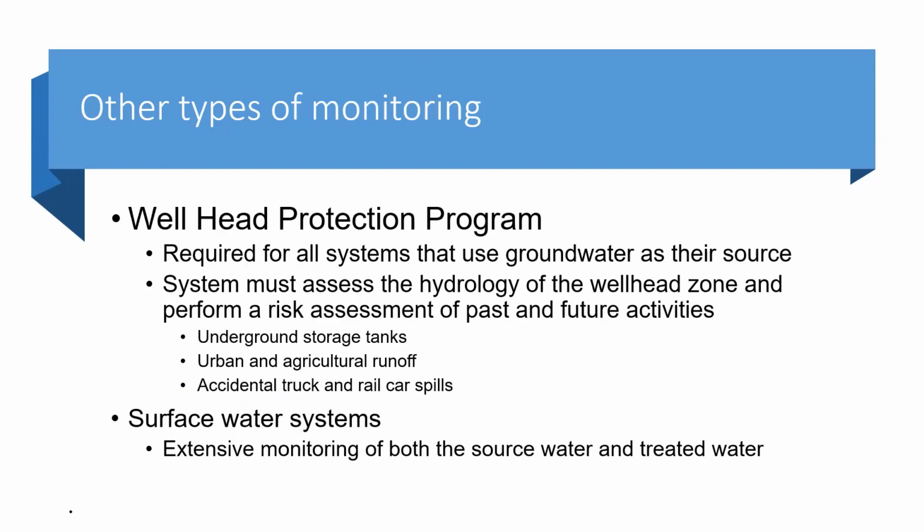The water quality report or the consumer confidence reports also will talk about the wellhead protection program for groundwater supplies. Look at the MSU one, talks about wellhead protection. What is done to ensure that the groundwater quality doesn't deteriorate? So every system that is a groundwater system has to assess the hydrology of the wellhead zone. They need to perform a risk assessment.